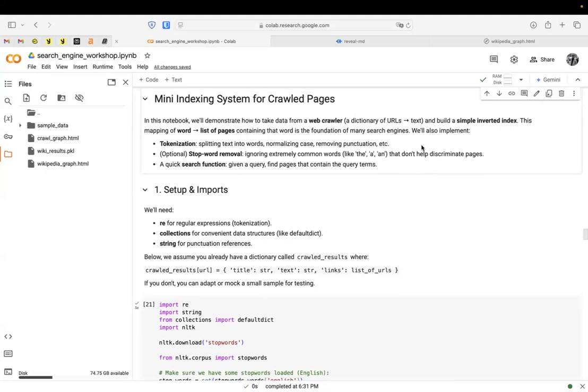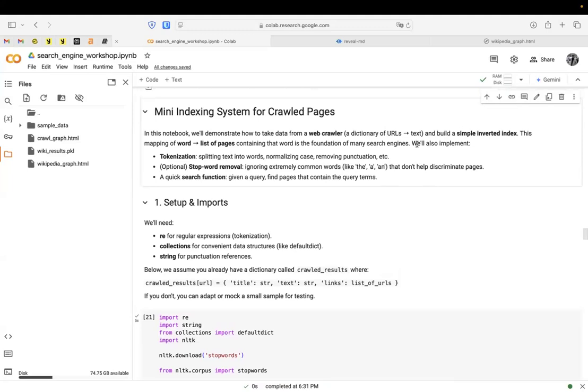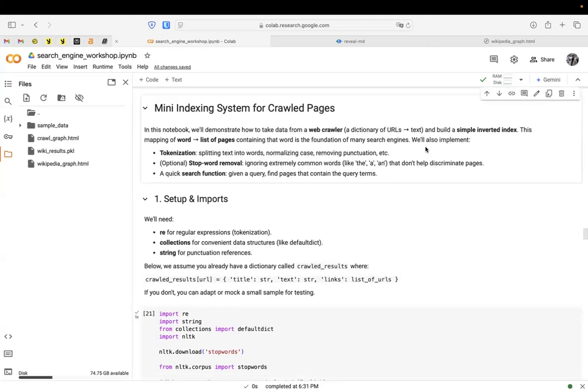So the second part is we're going to index the pages. There's multiple steps in indexing the pages. So the first thing we're going to do is, what we have is for each page, we have the title, we have the links, and we have the content. We're going to take the content of the page, and we're going to go through all of the content of all pages and find all the words that are on all the pages. And in order to find those words, we need to remove everything that's not a word, which is called tokenization.